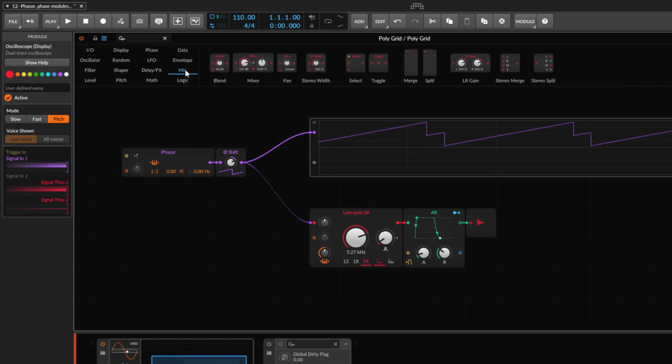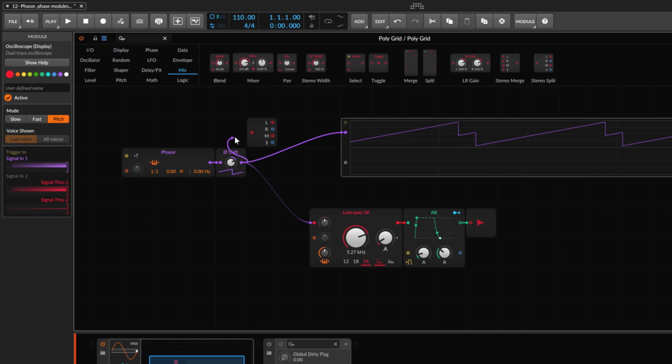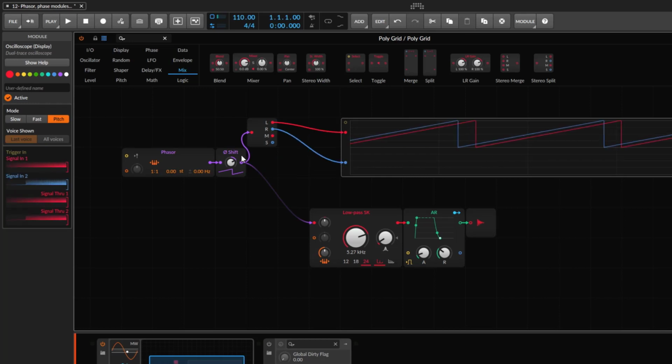Okay, so maybe you can go to the mix section. Now the mix section, maybe we can talk about this in the future. If I connect this one right here, we are going to be taking whatever comes out from here, and then we can output the left, the right, the mid, and the side. So if we think about this one shifting the left and the right, maybe we can connect the left right here, and then the right there, and we can easily see how this one is shifting it. It's going to be shifting it, and notice that it's shifting it by a lot.